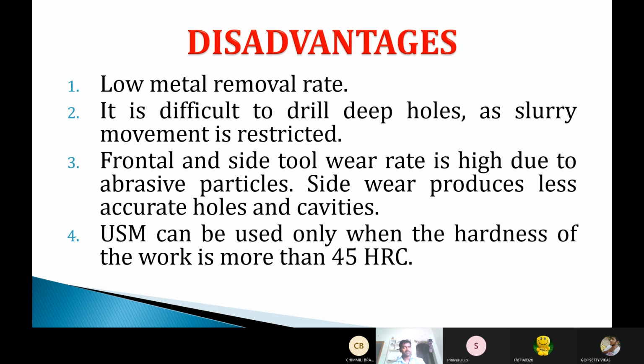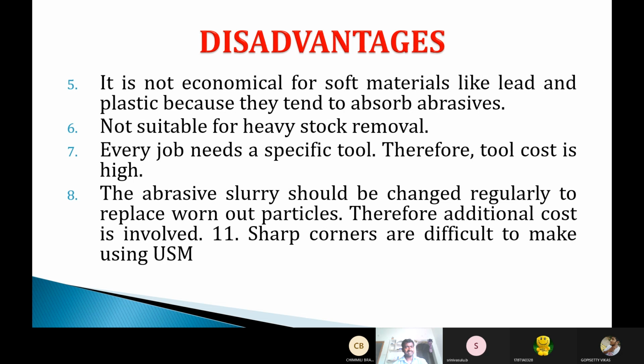Next, ultrasonic machining can be used only when the hardness of the work is more than 45 HRC. Next, it is not economical for soft materials like lead and plastic because they tend to absorb abrasives. It is not suitable for heavy stock removal. Next, every job needs a specific tool, therefore the tool cost is very high.